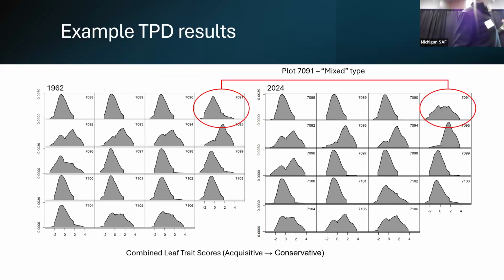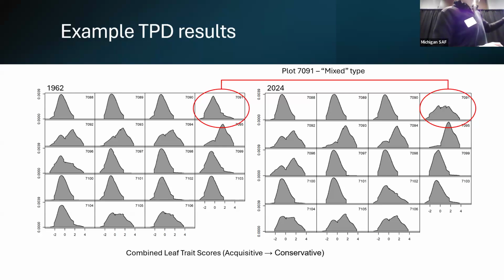So these are our Huron Mountain Club plots. I just wanted to point out how they change through time. This is 1962 and 2024. We can see this one plot, 7091, has changed in conditions. It's not necessarily changed in its trait identity, but more in the distribution of those traits. Earlier it was maybe concentrated toward the negative values, maybe mapley, and then we can see it flattened out and moved a little bit to the right. That to me says that it got some more conservative traits, maybe yellow birch, maybe hemlock has moved in there. And that's how it's changed over time.